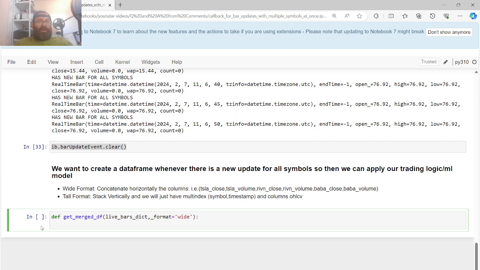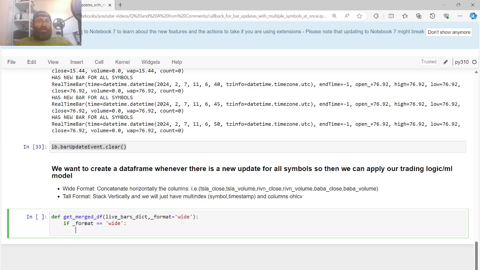The reason I wrote an underscore is because format is a Python thing, and I don't like it when it complains about that. So if format equals wide, return get merge df wide, live bars dict.